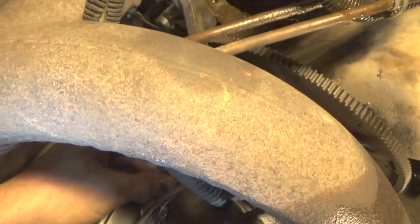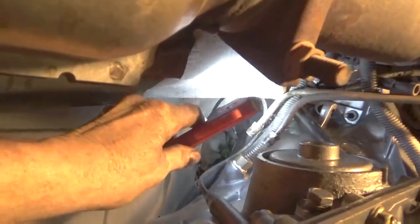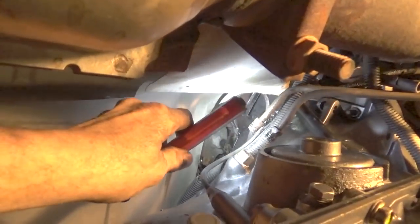I'm going to moisten my fingers, believe it or not, with some spit, and I'm going to enter the filler tube into that grommet. I can't really get a good grip on it here to pull it down in, so what I'm going to do is go up above and pull it in from up above. Now if you look there, I don't know if you can see it way up in there, but there's a bracket coming off of the filler tube. That bracket eventually goes into the bolt hole.